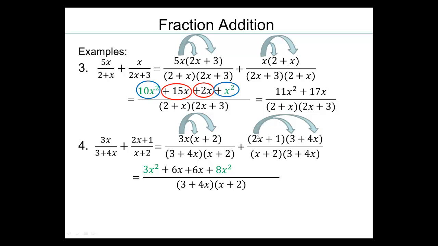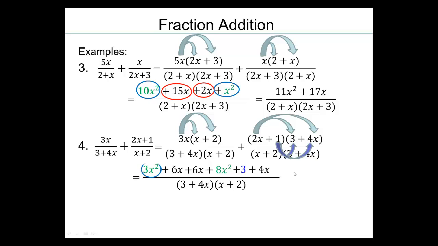So when you distribute 2x across the 3 plus 4x, you're going to end up with 2x times 3, which is a 6x, 2x times 4x, 2 times 4 is the 8, x times x is the x squared. So 2x times 4x is the 8x squared. We have to do the second term plus 1 distributed across the 3 plus 4x. Will give you 1 times 3, which is 3, 1 times 4x, which is 4x. Now what do you think we should do?